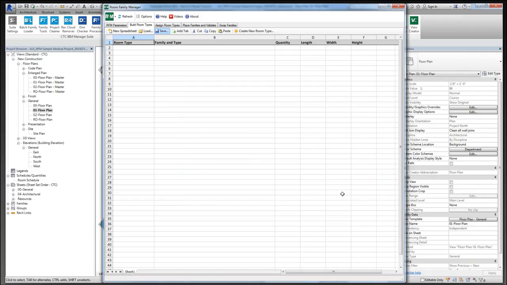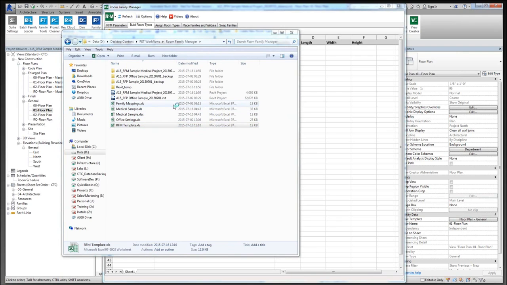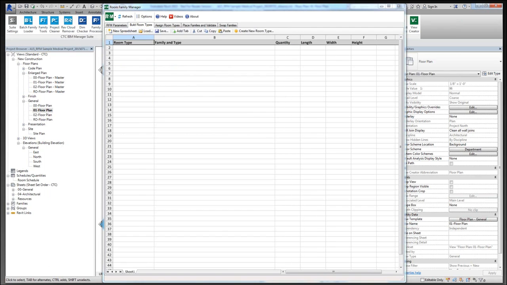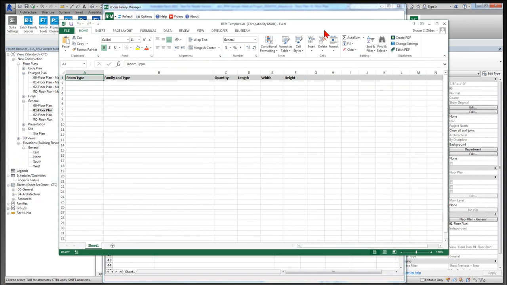Now, I'm going to set up something special inside of there so I can use this more efficiently while I'm in Excel. So I'm going to open up that Excel spreadsheet. Give me a moment as I pull this onto screen. I have this Room Family Manager folder here. Here's my RFM template saved as of today, the 16th at 12:10. I'm going to open this up in Excel, and I'm going to resave it as an XLSX because there are some features and functionality that I want that the XLS file may not give to me.